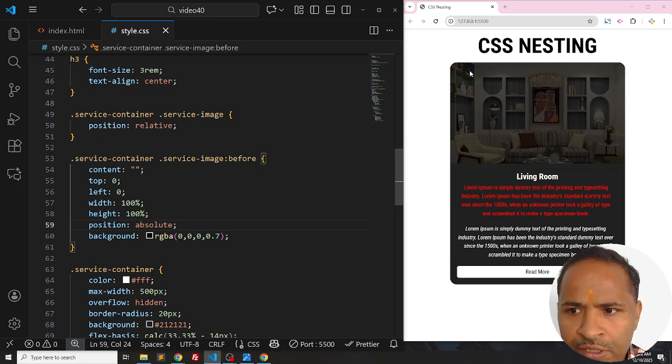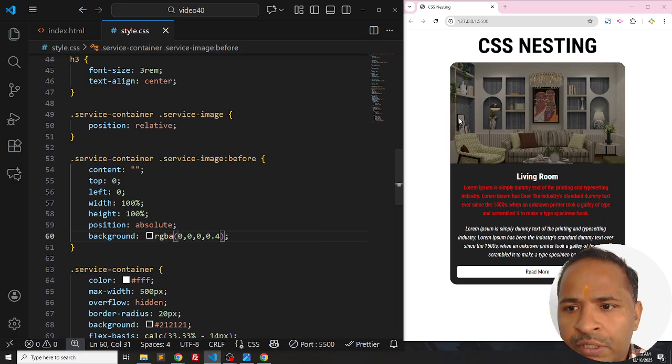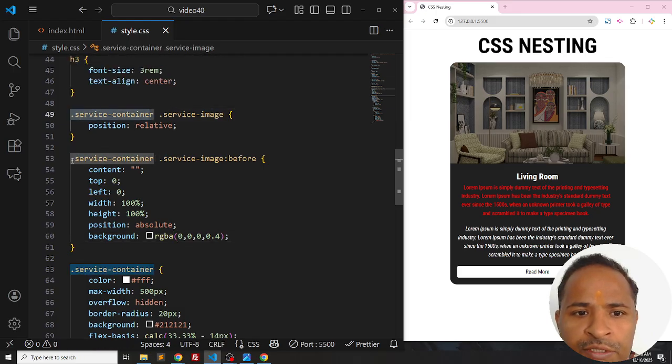As you can see, a black layer appeared here. Let's change the opacity to 0.4. So here we added our layer on the image. Again, as you see, we have repeated our service container two times.